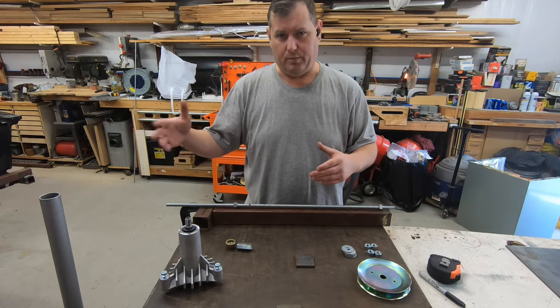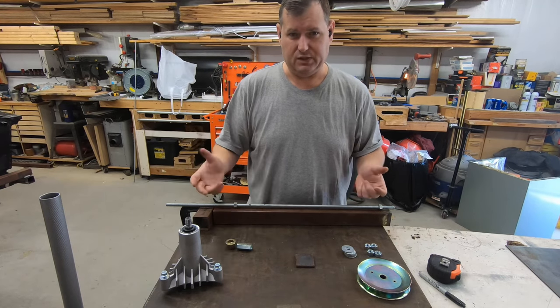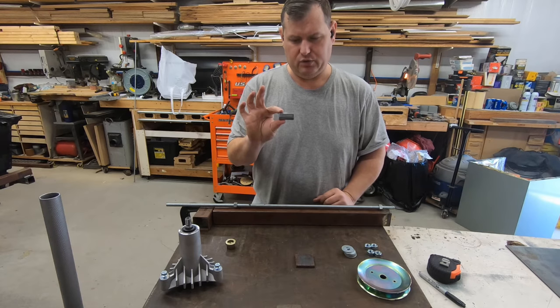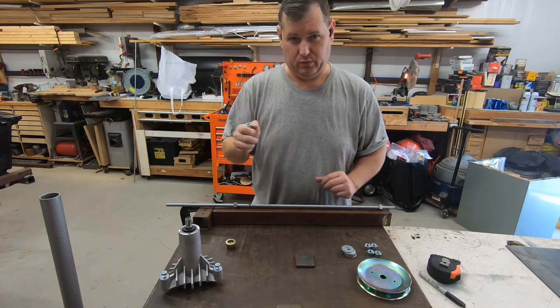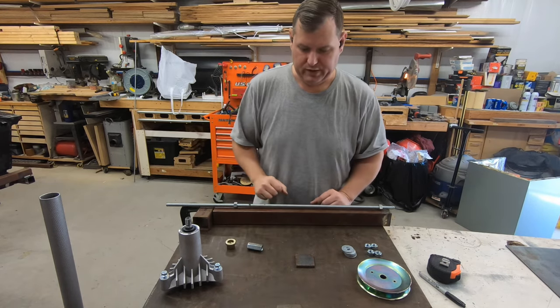And if you want to, you can go up grade to grade, buy grade 8 if you want, but for this, it doesn't really matter. It's a little bit more expensive, but not too bad. And this, you can get in the electrical section, where you'll usually get a coated one, if they have it. But if you can't find that there, this will be in the section with that really expensive overpriced metal. So, that's where you get that.